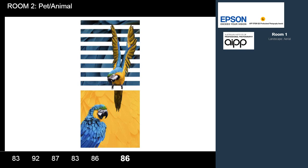This colour palette is so wonderfully constructed. The only thing that I felt could be improved here, well, there's two things. I feel that outside of the exceptional visual communication with the colours and the composition, there's a narrative that I'm either not seeing or it's not there. The impact is there, but the narrative I'm not really feeling.